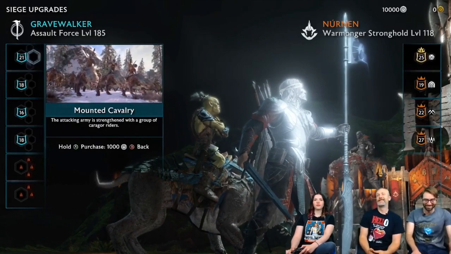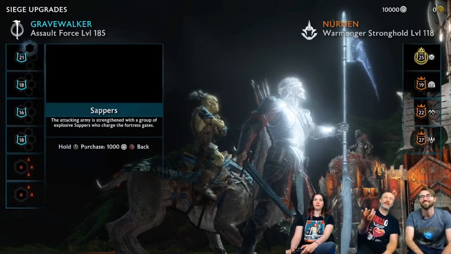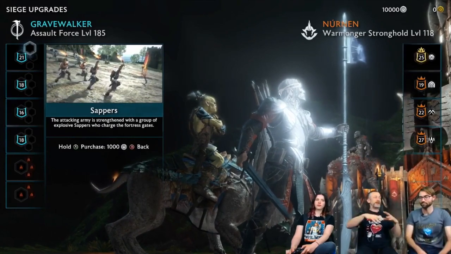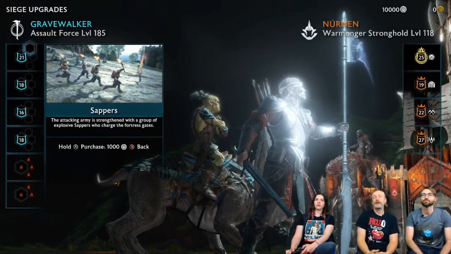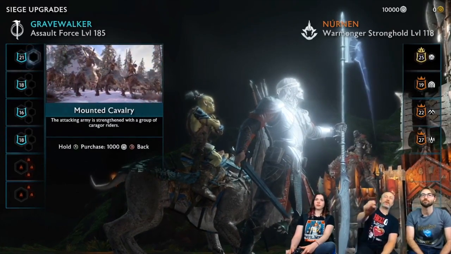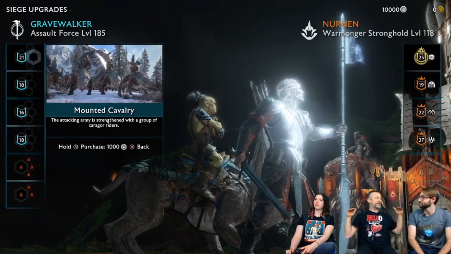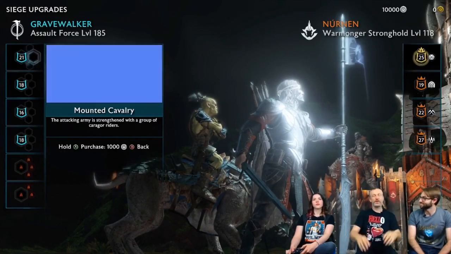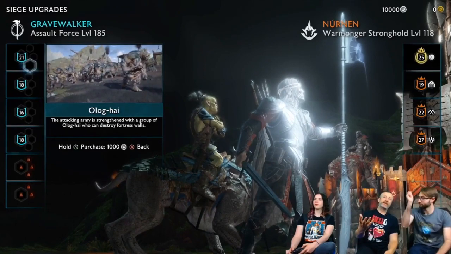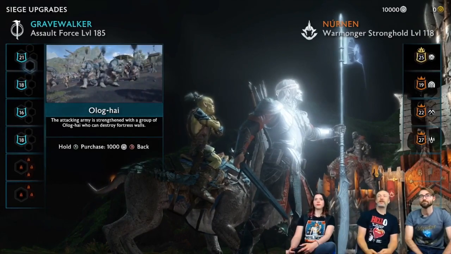This first slot, where we have Booble the Handsome, enables us to bring in some additional troops. Sappers are basically that guy at the Battle of Helm's Deep who ran up and detonated the wall. Boom. They're pretty great for helping us breach the gates. Mounted cavalry: the thing with Karagors versus horses is they can climb, so this cavalry is actually living siege ladders. They can go up and over the walls. And finally, Olog-hai, who have these massive clubs. These are our version of battering rams, as well as being really powerful in combat.